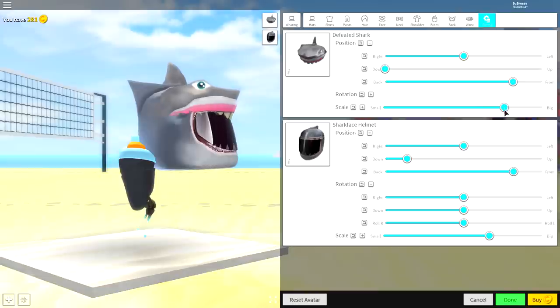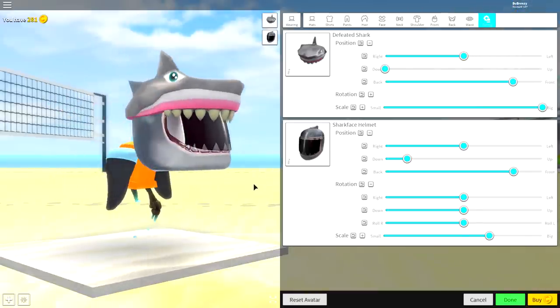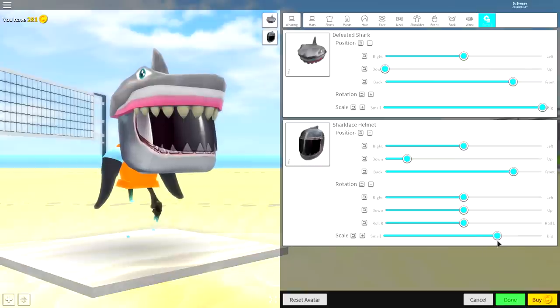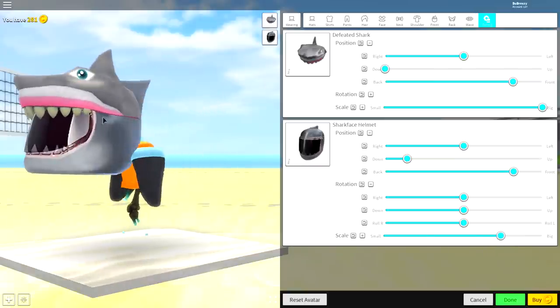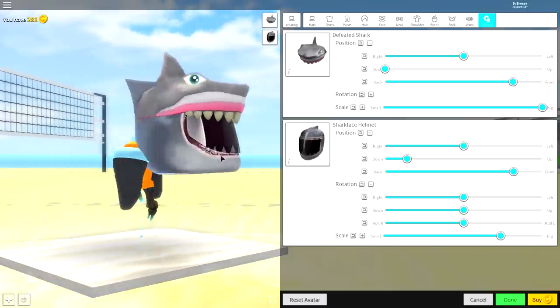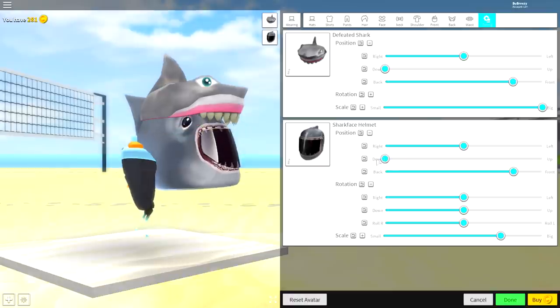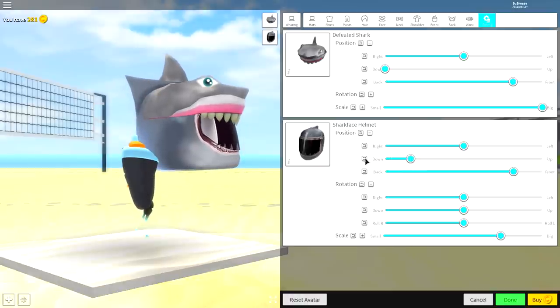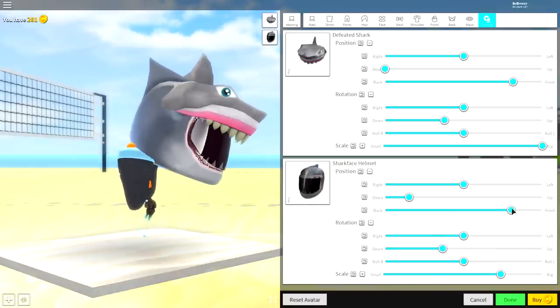And guys, we're going to need to make this bigger like that, and it should fit over the top of your shark face helmet. Just play around with the sizes of things, maybe like that. It should look like a nice big open mouth and a big shark head, just like that. Now, guys, for a second, that'll do, except that if I could, I'd bring these down more, but I can't do that, unfortunately, simply because this head will not come down anymore. Kind of like that.